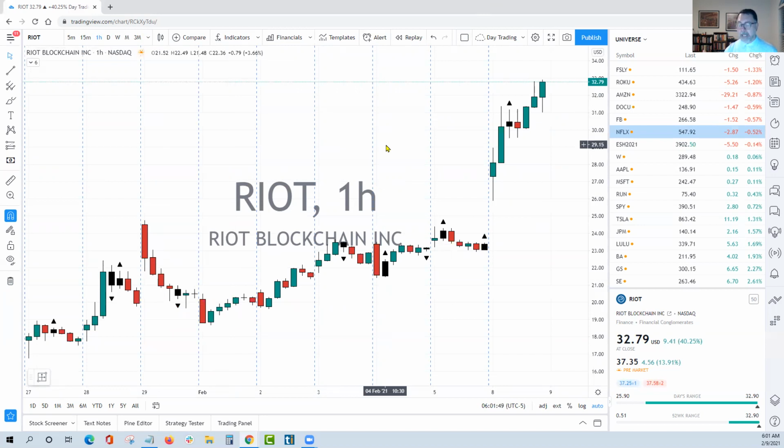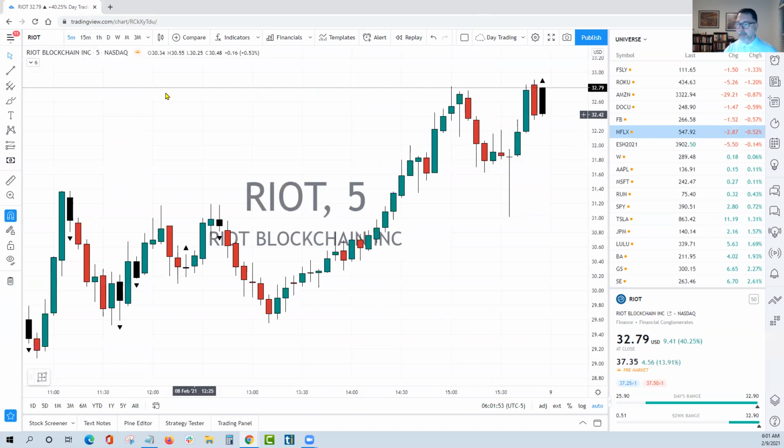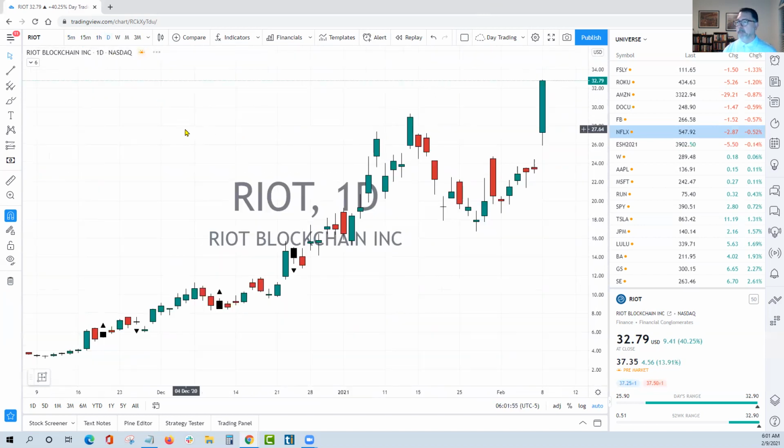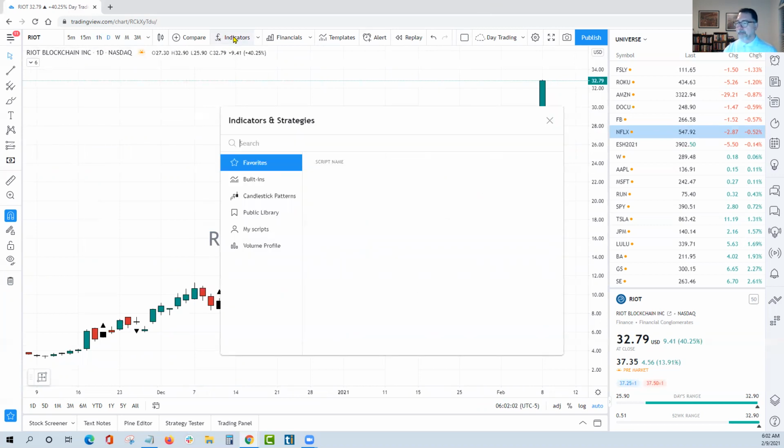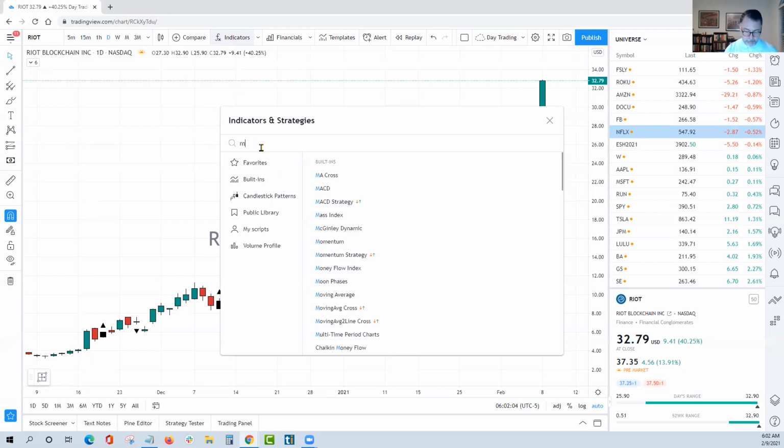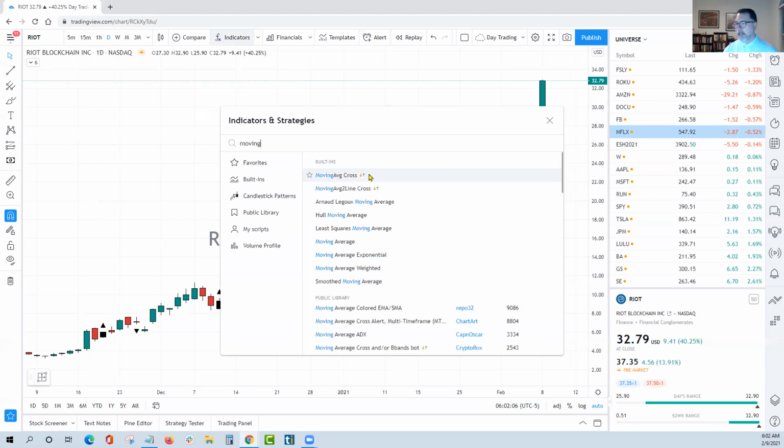If you happen to be looking at intraday charts, you could just type the number into the chart and pull that up relatively quickly. And then the last part, which is kind of cool, is using indicators such as moving averages and whatnot. You just click over here. You type in, let's just say, moving for moving averages. And then you could just pop in whichever one you want. A lot of people ask me what kind of moving average I use. And I use simple moving averages.